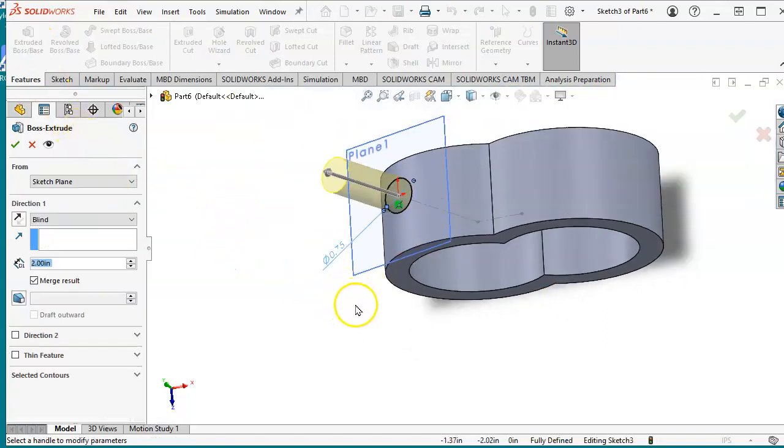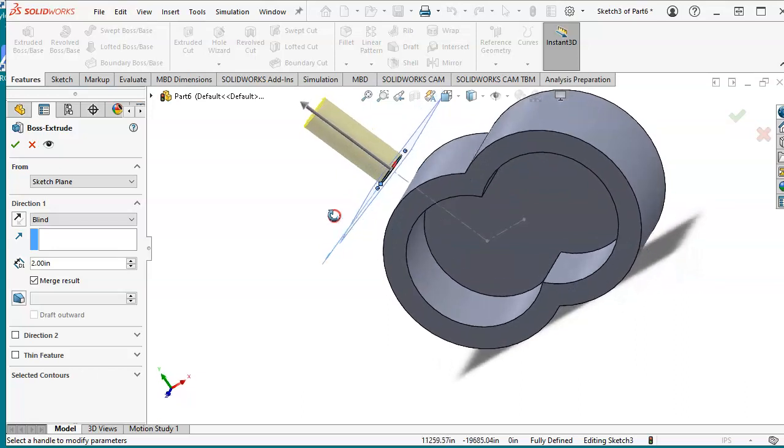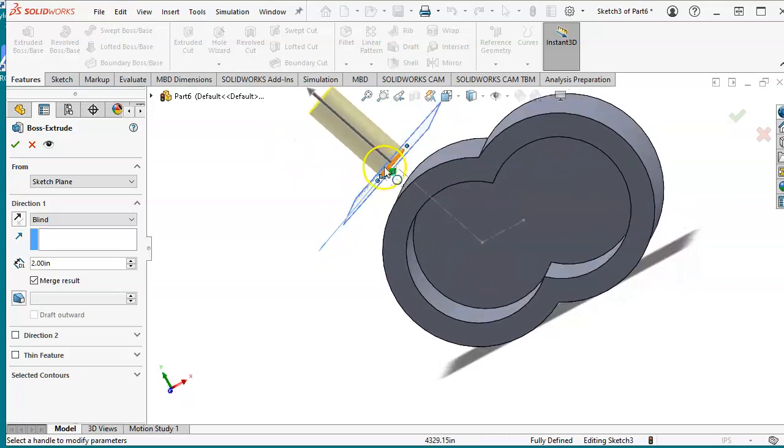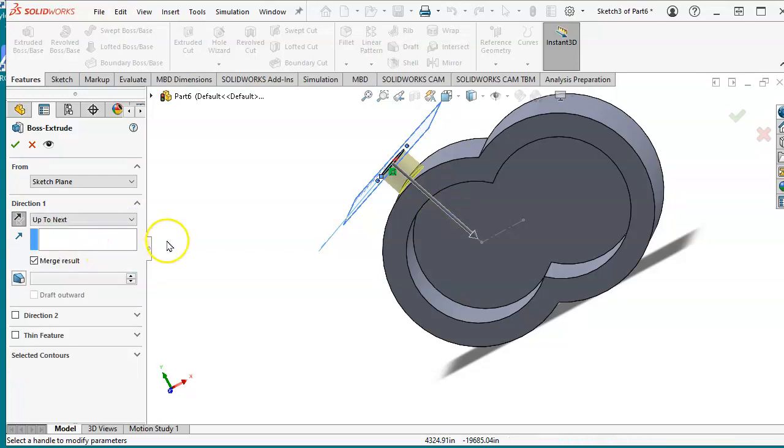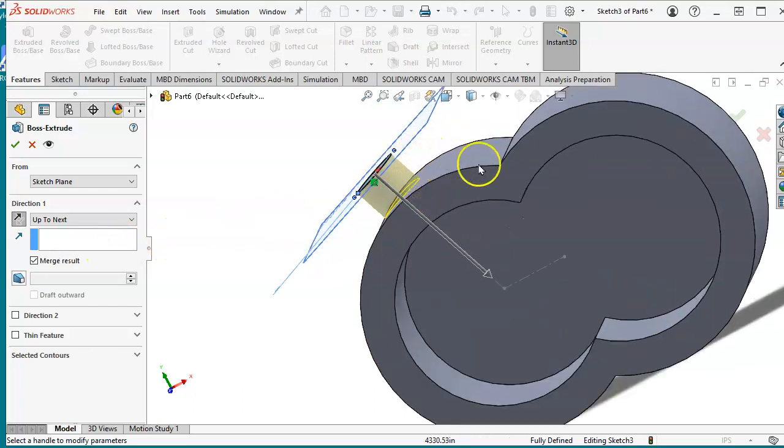And right now it's going in the wrong direction, as you notice here. We want to go this way to hit this face. Because this is a curved face, it's important that you don't start from this face. That would add an additional problem because there would be a gap there. Because this is a flat face, it reaches to the curved face. So we want to make sure that this reverses direction first. Rather than going all the way through, you're going to say, go up to next. So this way it is going to stop right at this face.